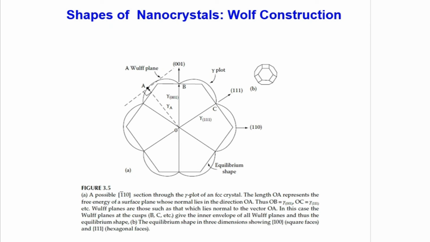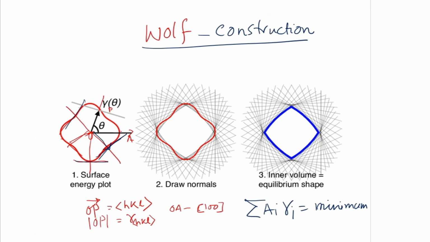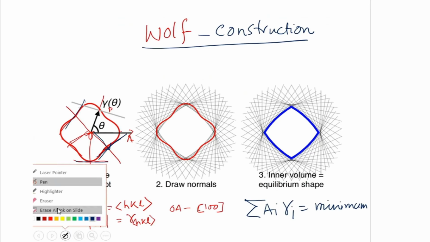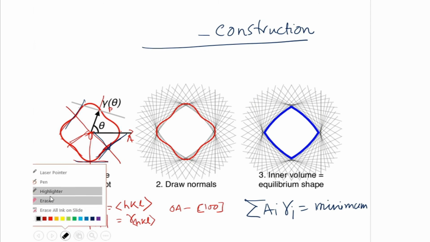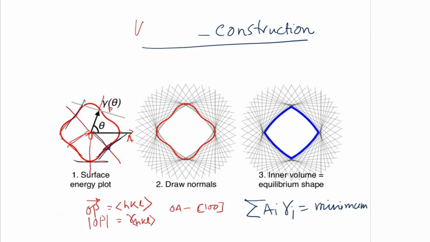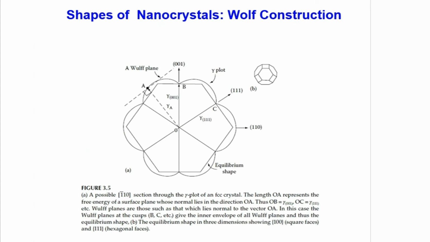I'm sorry, I'm making this mistake on Wulff. Okay, I should correct it. Here I made a mistake, I'm sorry about it. Please correct it. That's what is done. So you can draw it for any such plane. Suppose I draw it here, at this point, then I draw a normal. This is my OB.